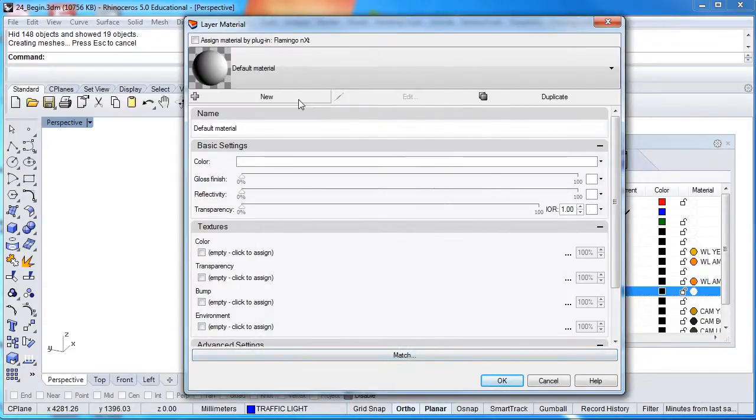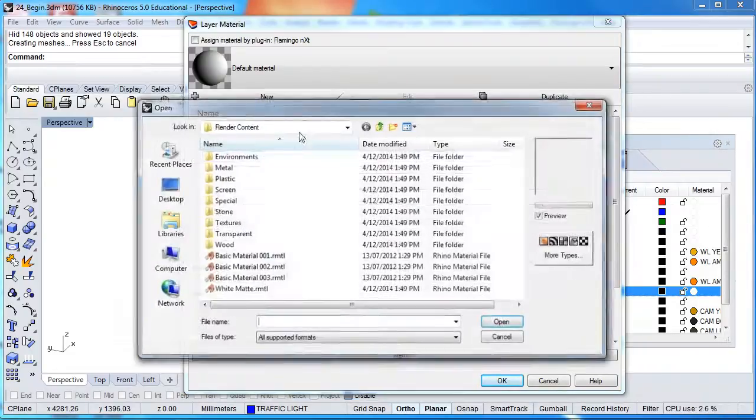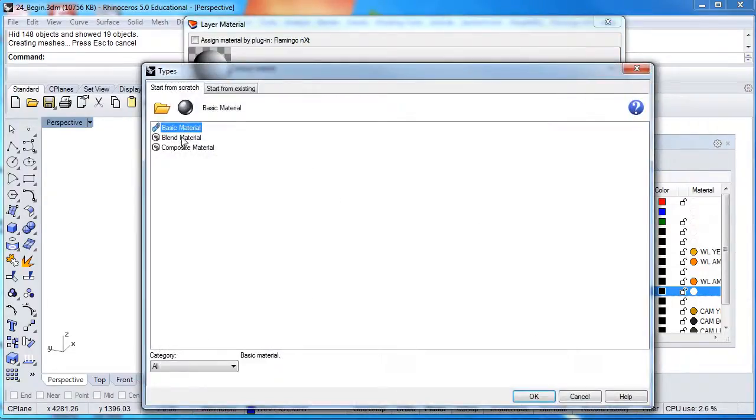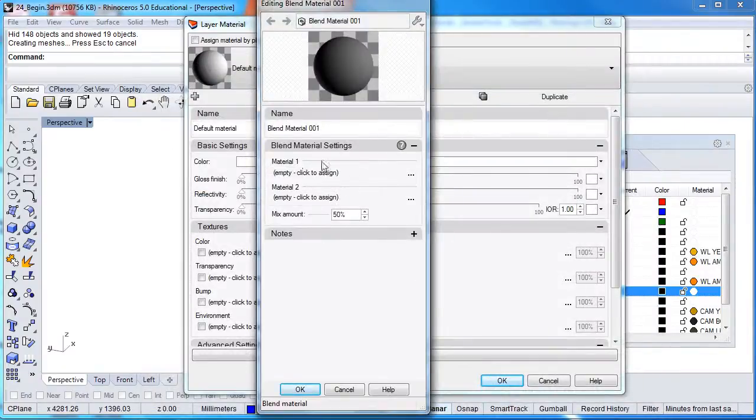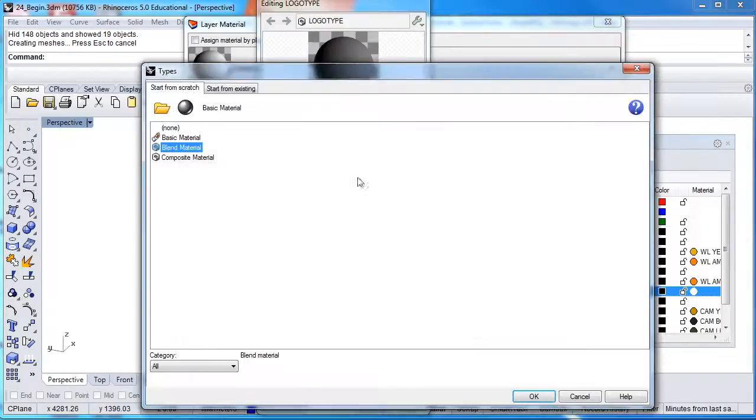And what we're going to use is, let's see, new material. Where are we? Click the New Materials tab, More Types again, and this time we're going to work with a blended material which just has the 2 channels. So the name of this material will be Logo Type. I'll just correct that spelling. There we go. And we're going to work with our first material now. There we go. Click to assign, left click.